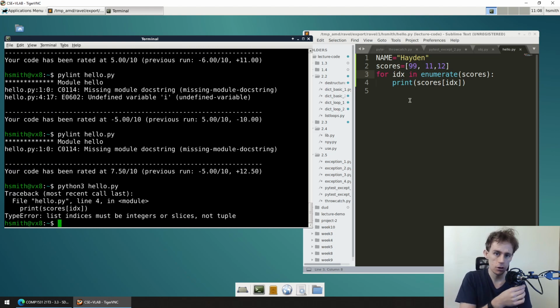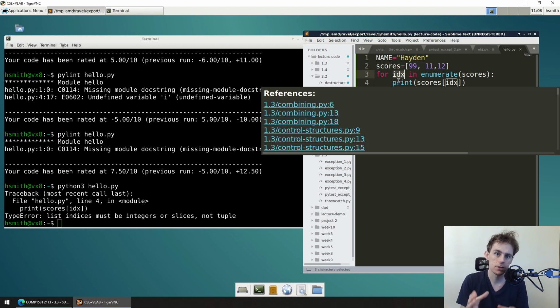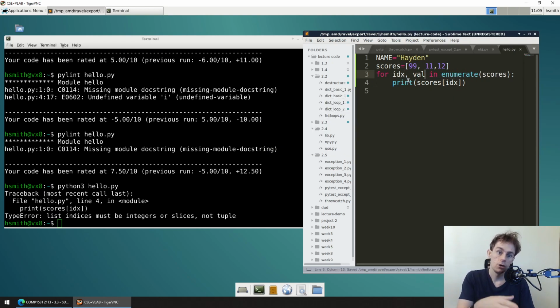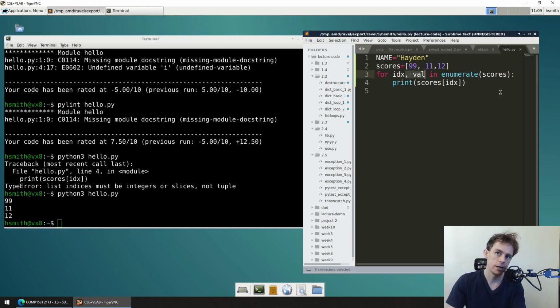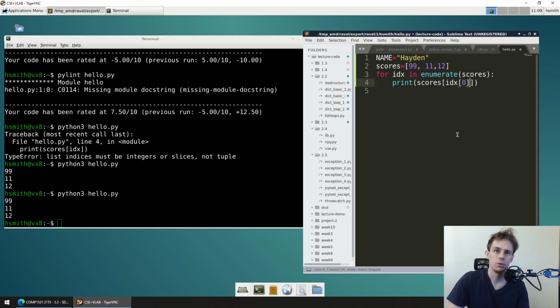Yeah, so linters aren't compilers. They won't pick up on literally everything. But in this case, remember, enumerate returns you a list of tuples, right? So each time you return from enumerate, it's a tuple. When you do something like this, you're destructuring that tuple and extracting those values. So this one works, but when you do this, it's actually treating IDX like the whole tuple. So it's a bit weird, because then to get the actual ID you need to get the 0th element of that tuple, which is a bit strange.